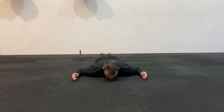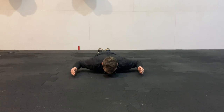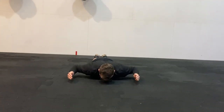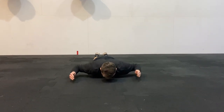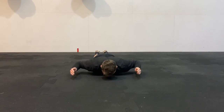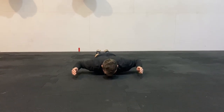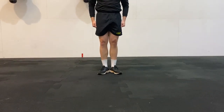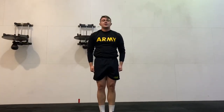Hit it. Exercise. 1, 2, 3. 1, 2, 3. Position of tension, move. The power drop, starting to shift, move.